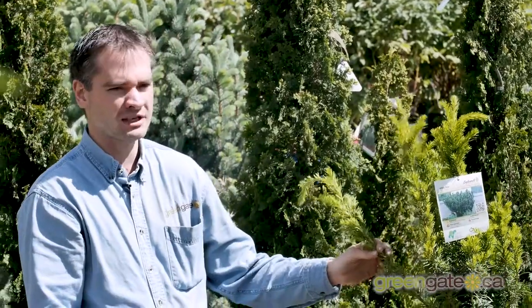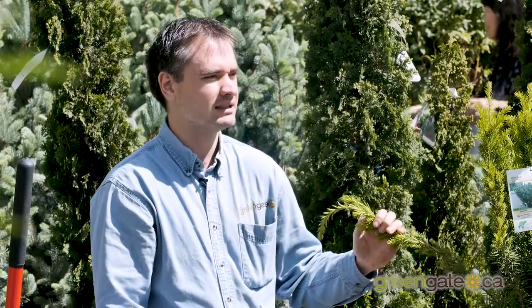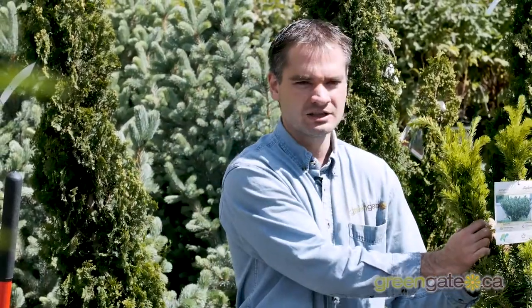And that's, even for the hardier evergreens in particular, even if you're planting a spruce or a pine or a juniper, that's not a bad idea for the first winter, at least until the plant's established. It might not look great, but down the road it's worth the effort. Just because they are coming from the nurseries out in BC, generally speaking, it takes a while for them to adapt to our local conditions.